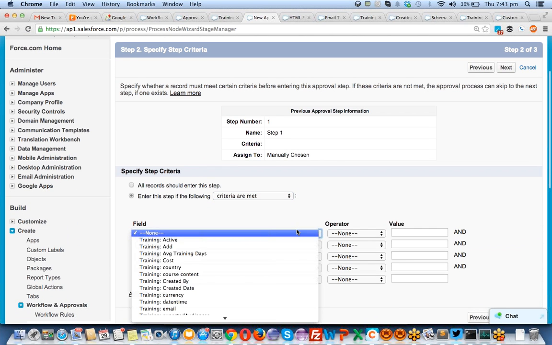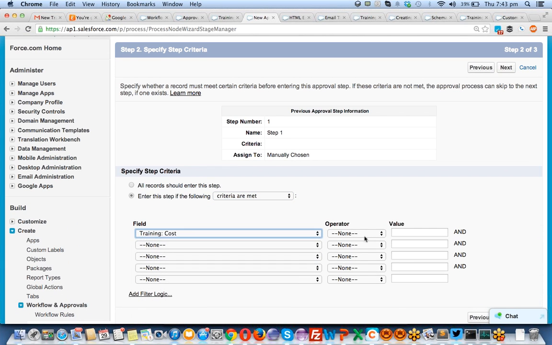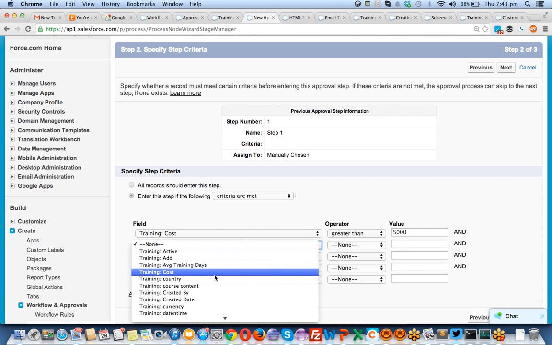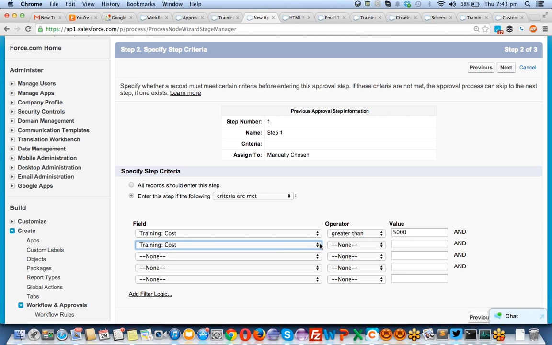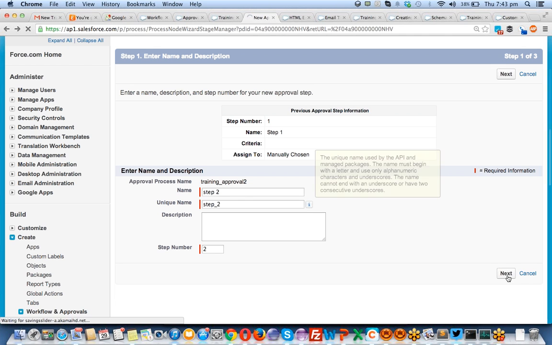Criteria. Okay, I'm giving the criteria here. If the cost is greater than 5,000.